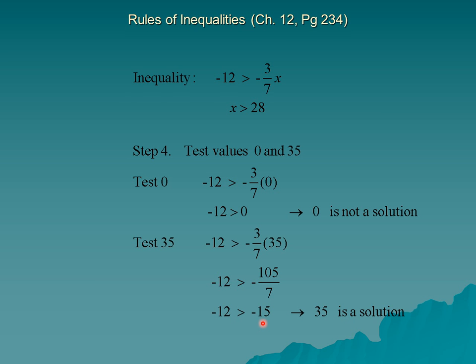But remember, in case of inequalities, you don't have a specific solution. You have a range of solutions, meaning anything greater than 28 is a solution, right? 29, 30, 31, 32, even all the fractions. Even if it is like 32.9, that will be a solution because that's greater than 28. How many numbers do you have greater than 28? You have infinite numbers, right? So all the infinite numbers are basically the solutions for this equation.